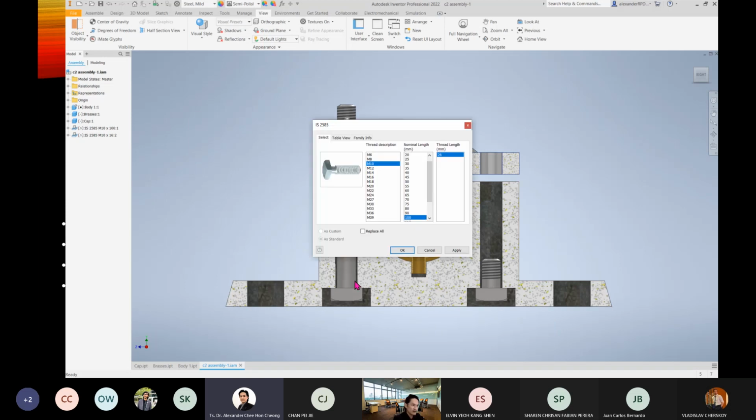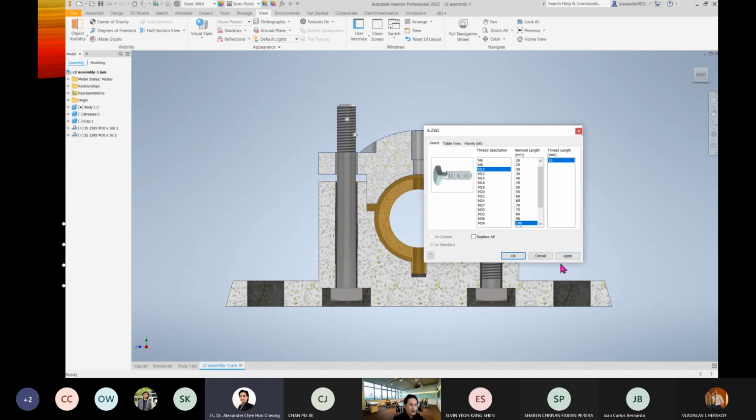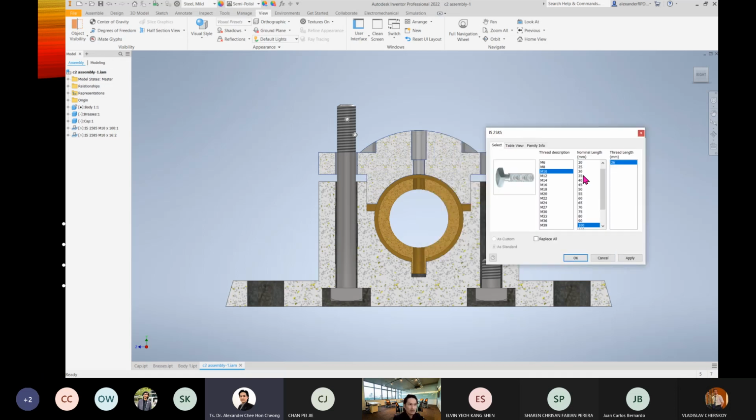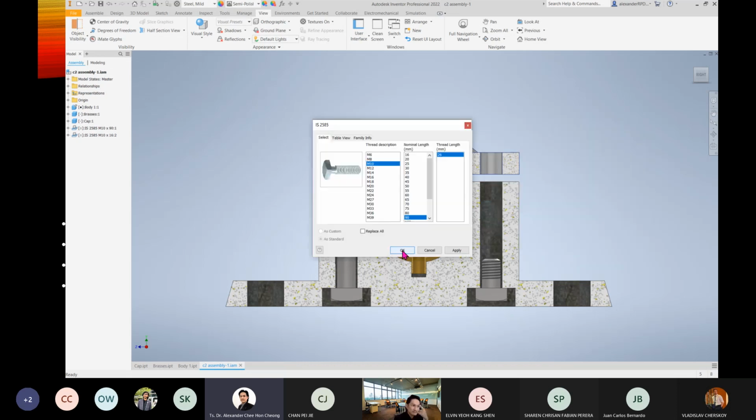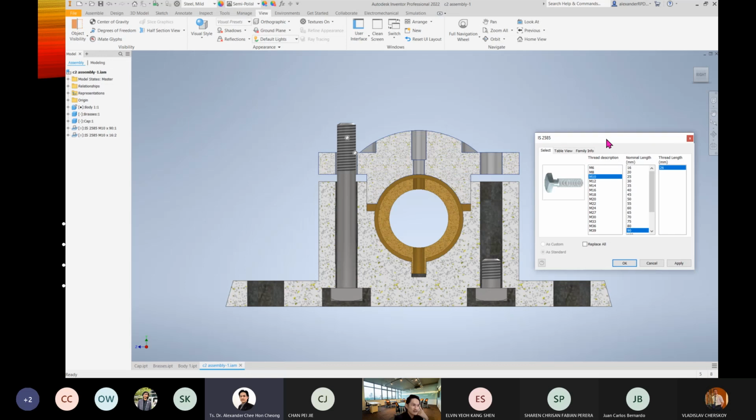If it's too long, you feel that. So if you click apply, don't click OK. If you click apply, then you will still return to this window. If you click OK, then your window is closed already, then you need to call it out again. So every time you just want to test it, try it, just click apply first. So I say 100, maybe it's too long, so I tried 90. So I think 90 is slightly okay for it.